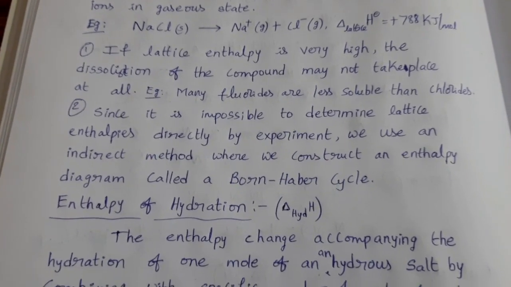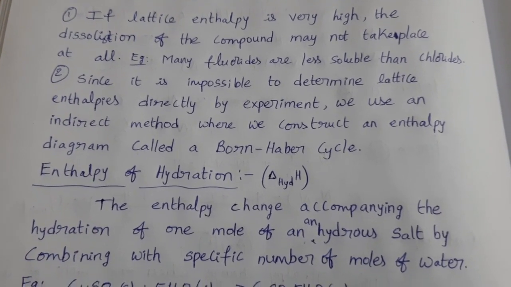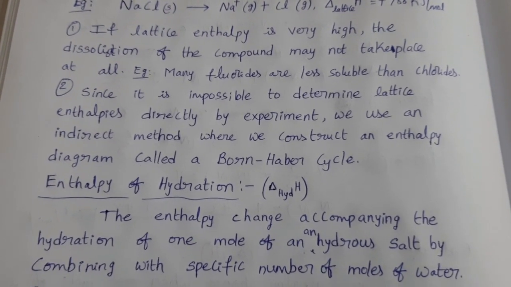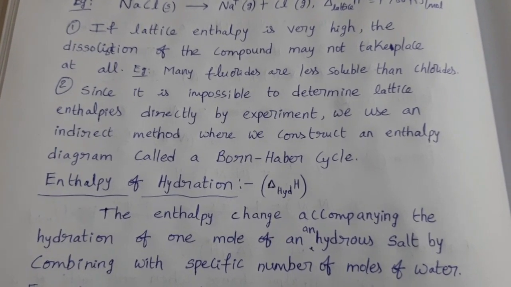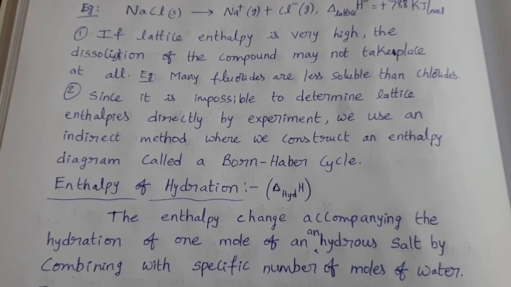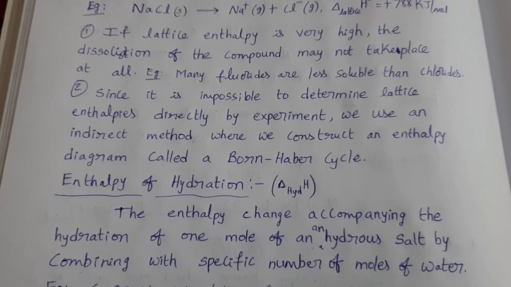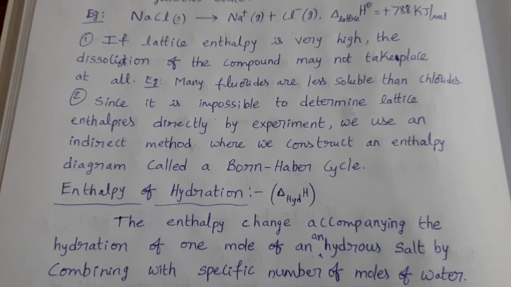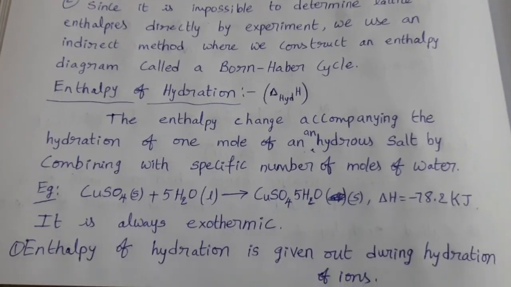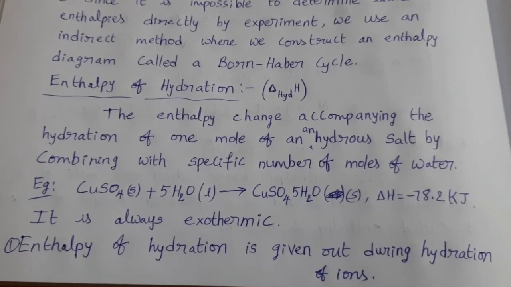Next, enthalpy of hydration. What is enthalpy of hydration? The enthalpy change accompanying the hydration of 1 mole of an anhydrous salt by combining with a specific number of moles of water. An anhydrous salt is combining with a particular number of moles of water, then the enthalpy change is called hydration enthalpy. Otherwise, we can define it in another way. Enthalpy of hydration is given out during hydration of ions.